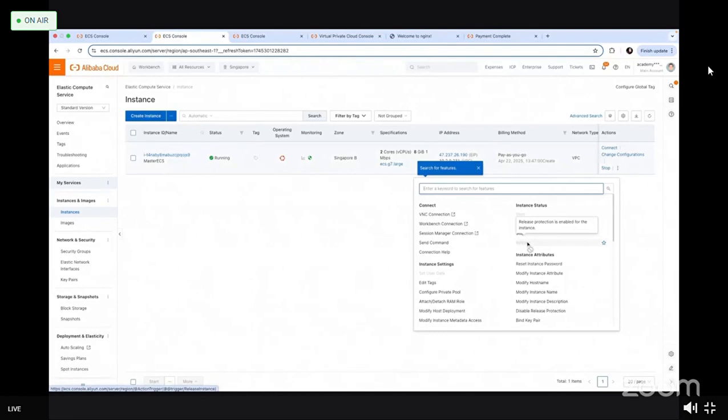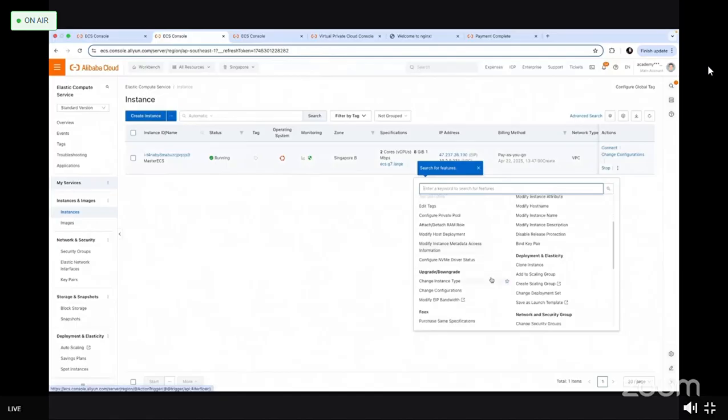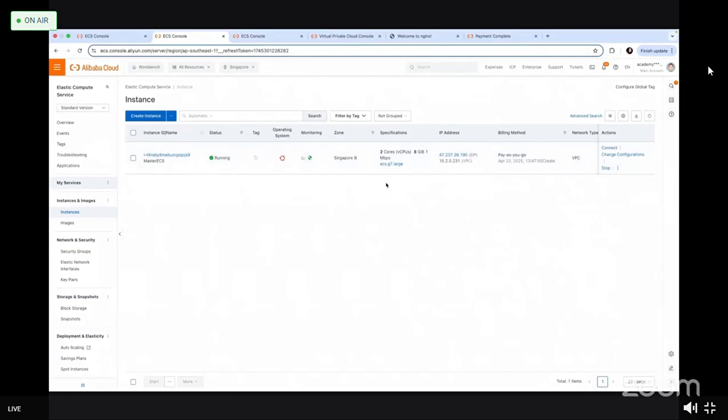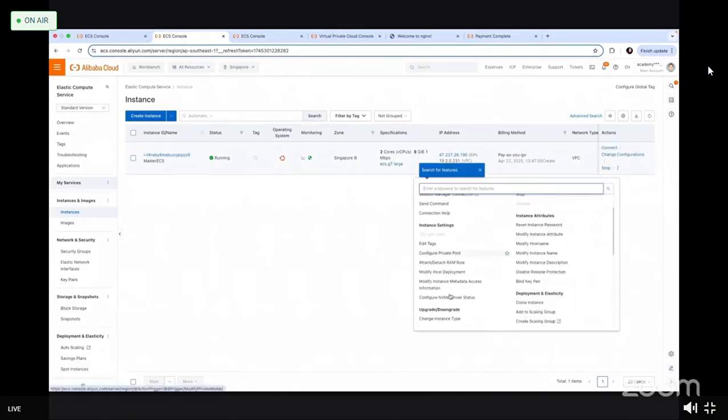Okay, now we will go for some configurations. So we go for the instance type if you want to change it totally, or change some configurations. If you want to go from the general type instance, so this is a general type G7, right? 7th generation general type. Then you can go for the other types like the memory optimized and everything. You can go for that one.